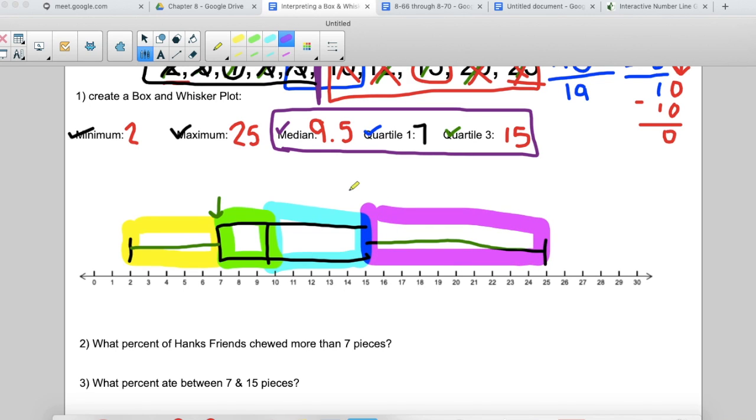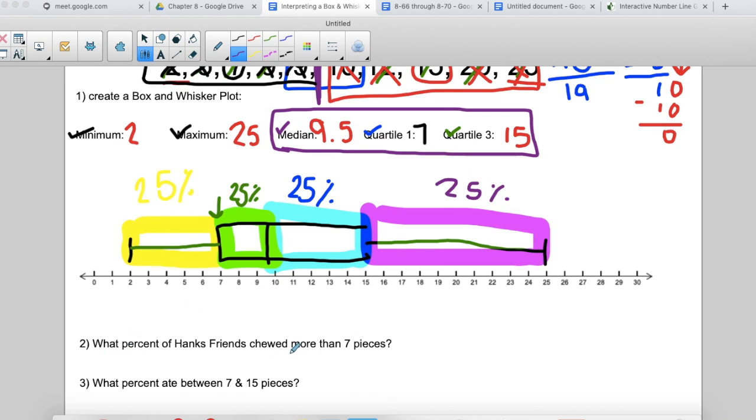So think about $1. If you have $1 and you break it up into 4 sections, you would have quarters, right? So now think about each section of these as a quarter. Well, if you think about each section as a quarter, what percent does each section that I highlighted in a different color represent? It represents 25%. So this yellow box is 25% of my graph. This green box is 25% of my graph. The same thing with the blue box, it's 25%. And if you would have guessed it by now, the purple box is also 25%.